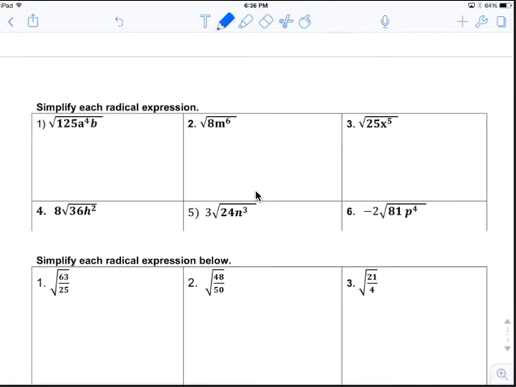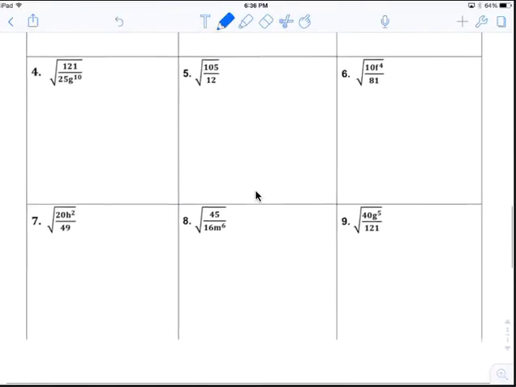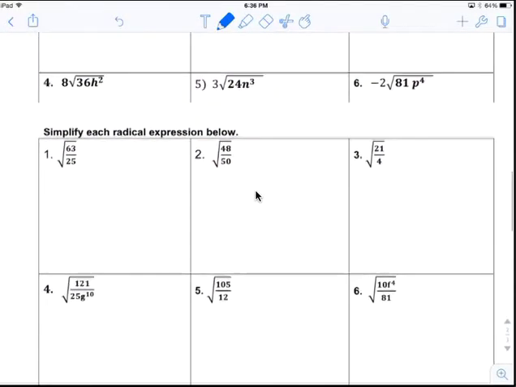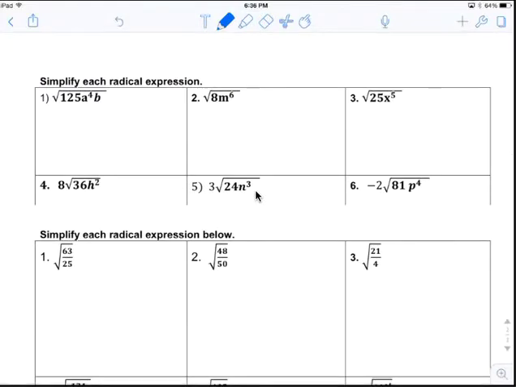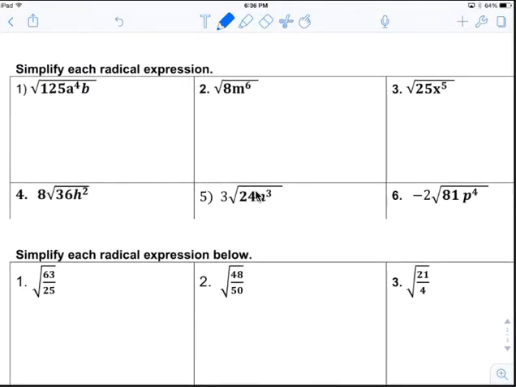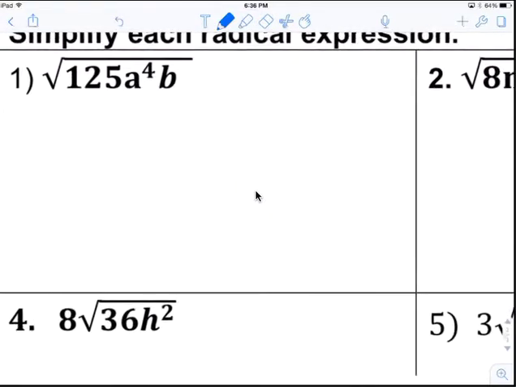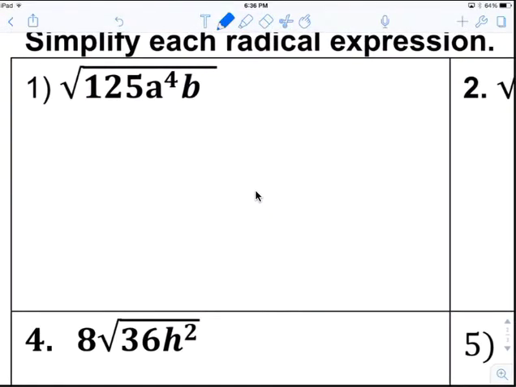A lot of you may have questions on these. I'm going to go over 1 through 6, the top one first, because that's going to be on tomorrow's quiz, just in case. We're going to do the a's, and that's a to the a squared on the outside with nothing left. B stays inside the radical. I'll leave some spot for any number that may show up. Okay?